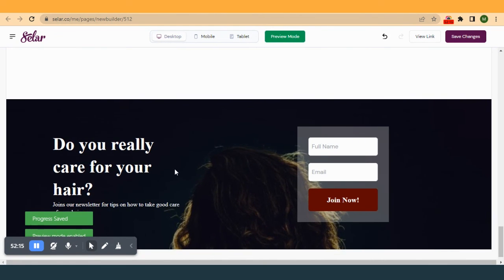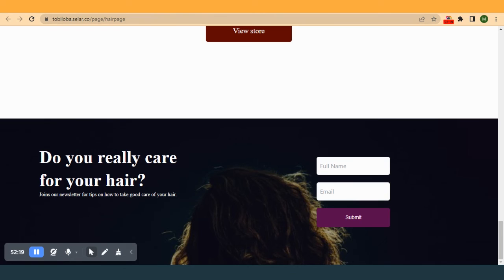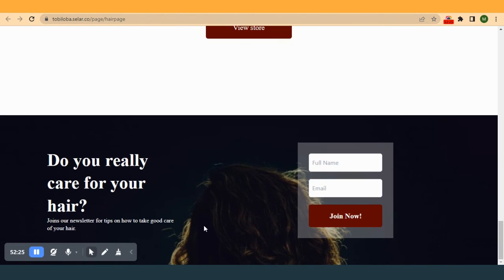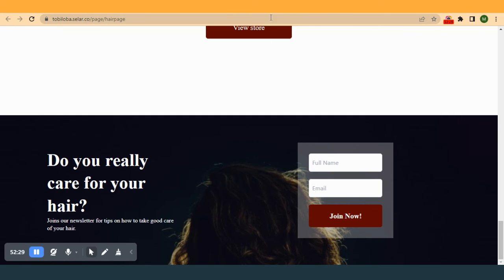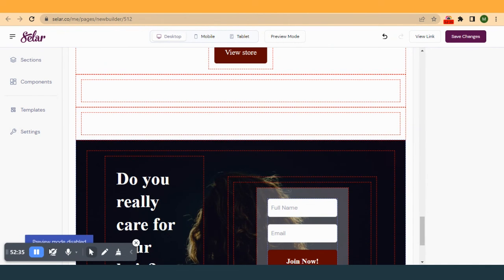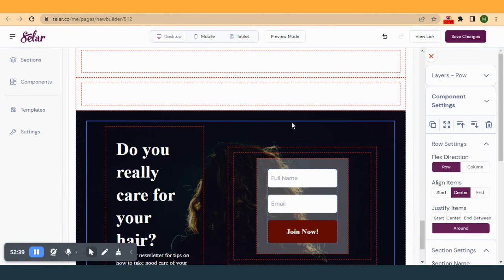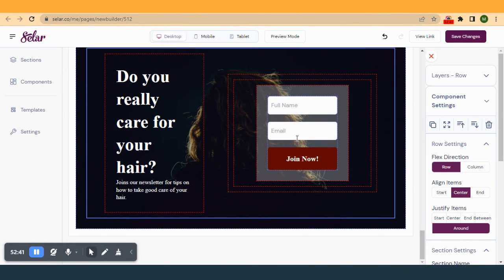We want this, okay? Let's set the padding of this container to 0 top, 0 bottom, and this one to 15. So we save.